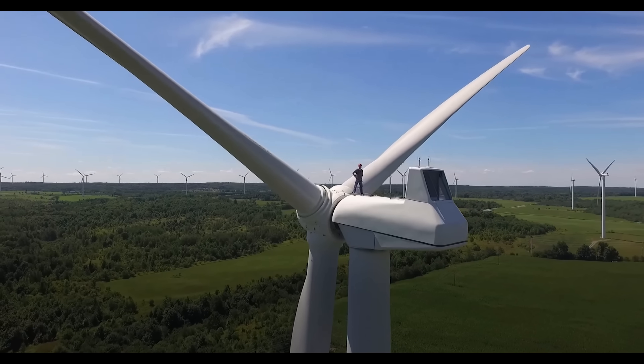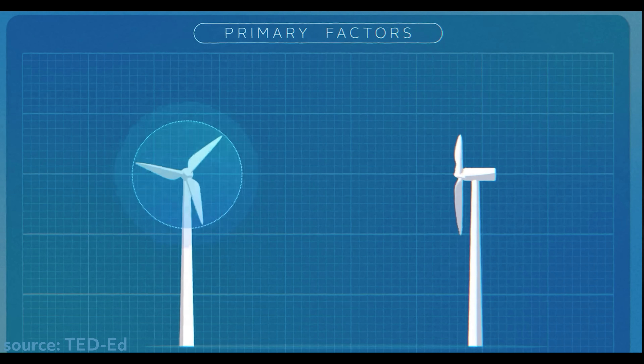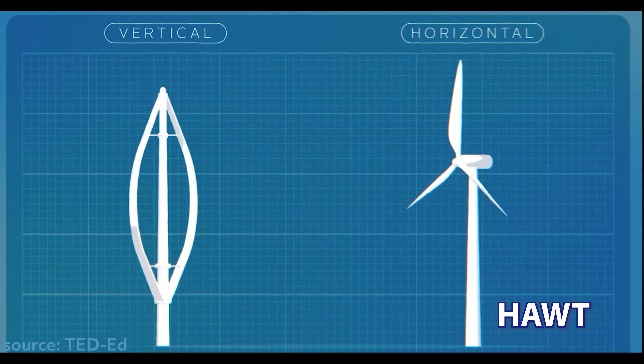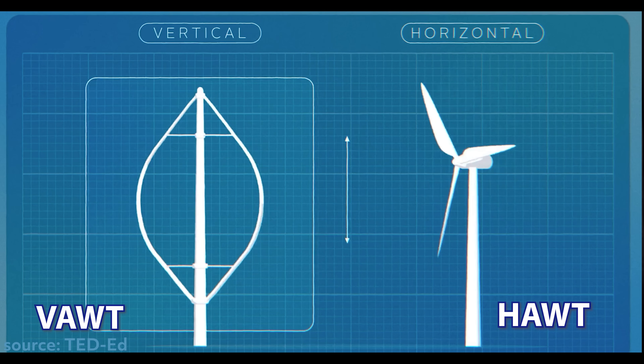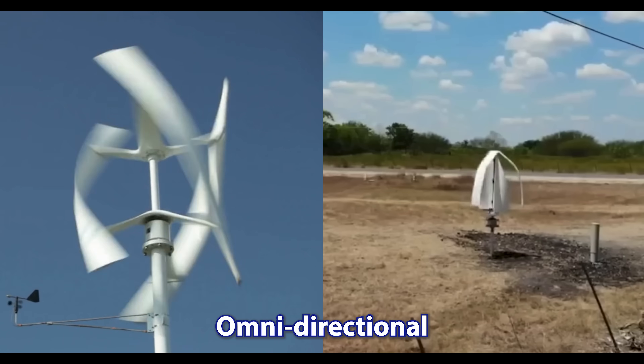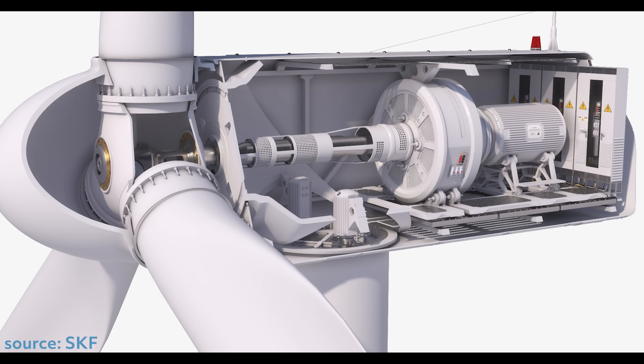When we downsize commercial-scale wind turbines, we remove some of the mechanism systems like the pitch or the yaw system, which limits the ability of the wind turbine to direct the wind perfectly. The most common micro wind turbines look very similar to commercial wind turbines and are referred to as horizontal axis turbines, or HAWT. They operate horizontally, turning at the top of the tower so that the blades face the wind. Another type is the vertical axis turbine, or VAWT, which operates perpendicular to the ground and rotates vertically. These can catch wind coming from any direction and are often referred to as omnidirectional — they don't need to be pointed directly into the wind. This is the type I personally think will have a bigger impact in residential applications since we avoid using the pitch or yaw system.